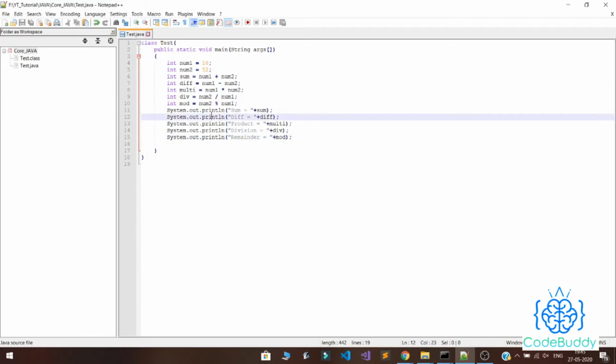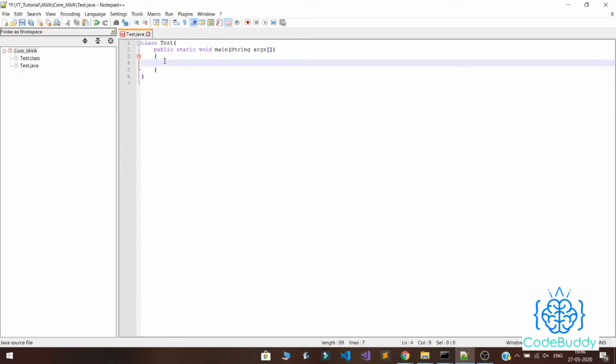So I think the arithmetical operators are very much clear now, and these are very handy, and in almost all the programs you will be working with, you have to use arithmetical operators. More than arithmetical operators, relational operators are very much useful, and also logical operations. So we will be seeing that in action next.